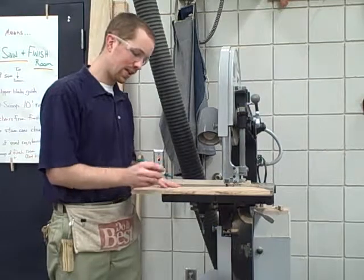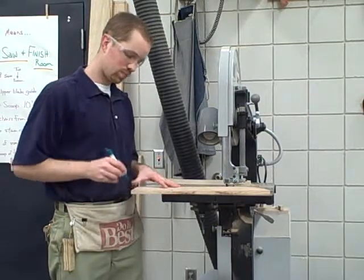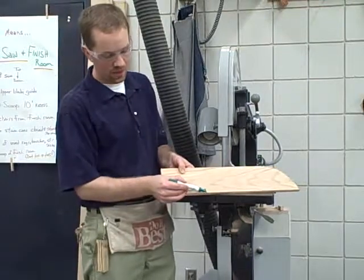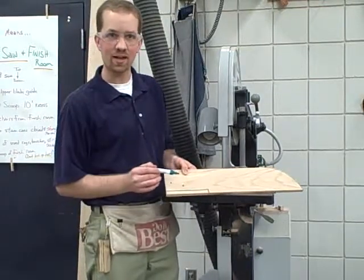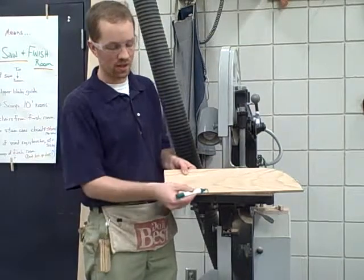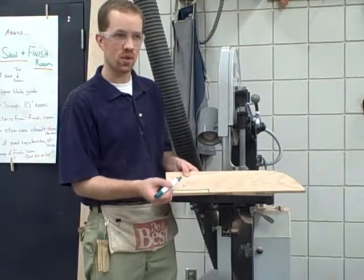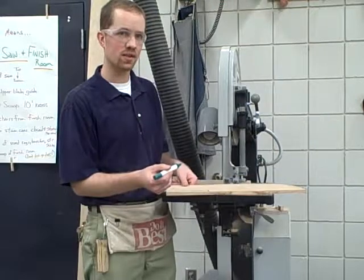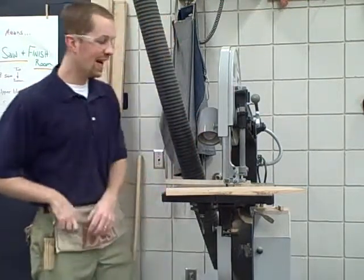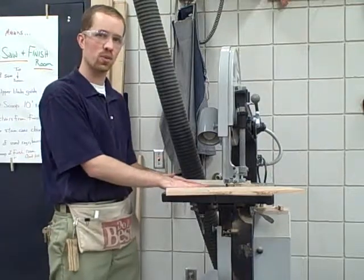If I had a cut that looked like this, I would be better off to cut this short cut first and back out of that, rather than cut a very long cut, back out of the long cut, and then make my short cut. So shortcuts first, long cuts last. 6-inch margin of safety. Whatever you're cutting has to be tight against the table as you're working.